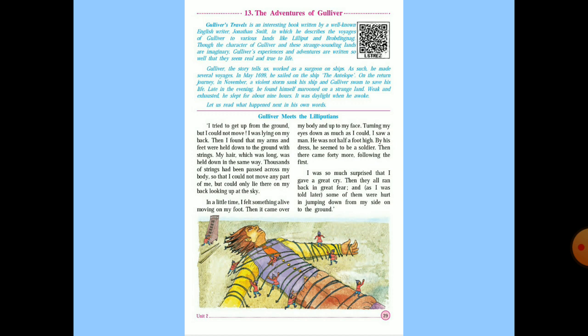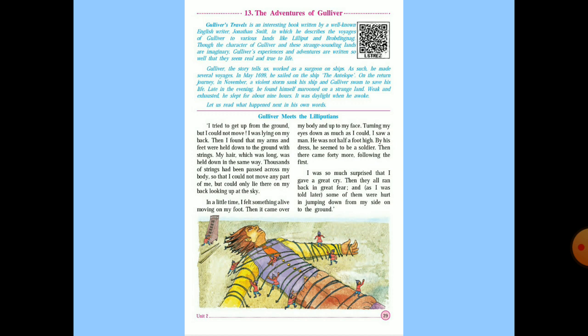Now let us see the next part. Gulliver, the story tells us, worked as a surgeon on ships. As such, he made several voyages. In May 1699, he sailed on the ship, the Antelope. On the return journey in November, a violent storm sank his ship and Gulliver swam to save his life. Late in the evening, he found himself marooned on a strange land, weak and exhausted. He slept for about 9 hours. It was daylight when he awoke.